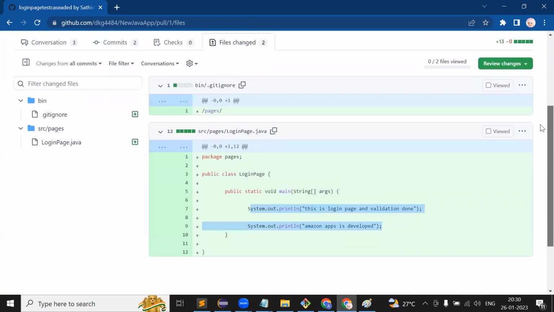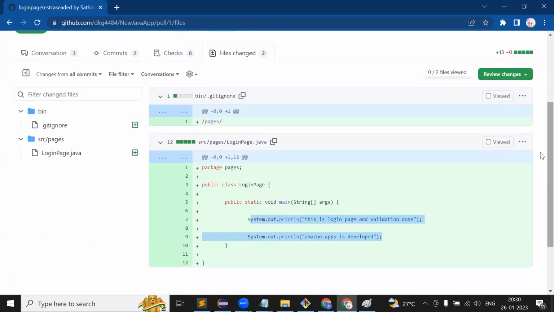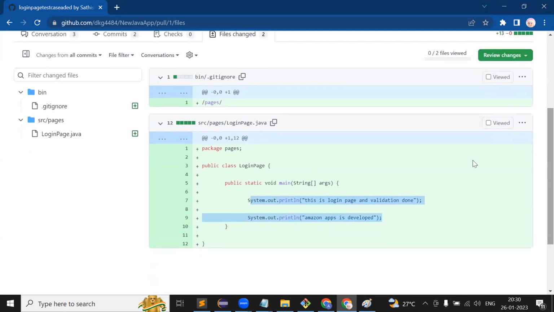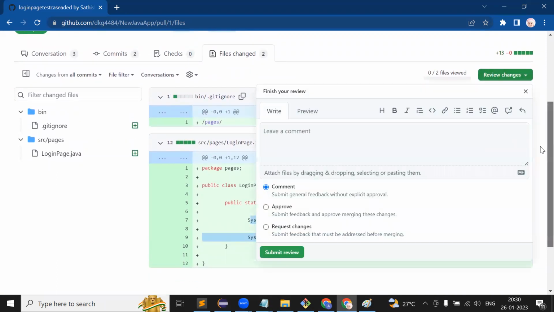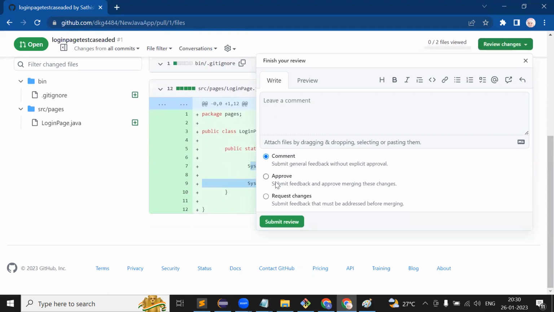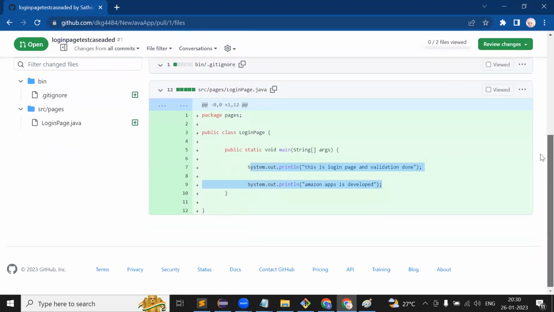Now, I'm happy about these changes and all. Everything is good. And as per my point of view, this code is completely working. Now I can click on this. And straight away I can go to approve also.